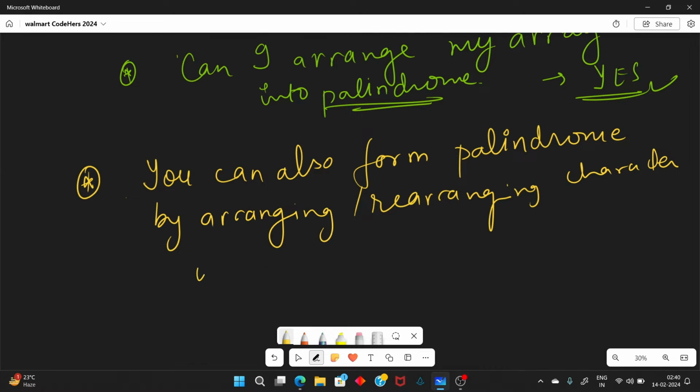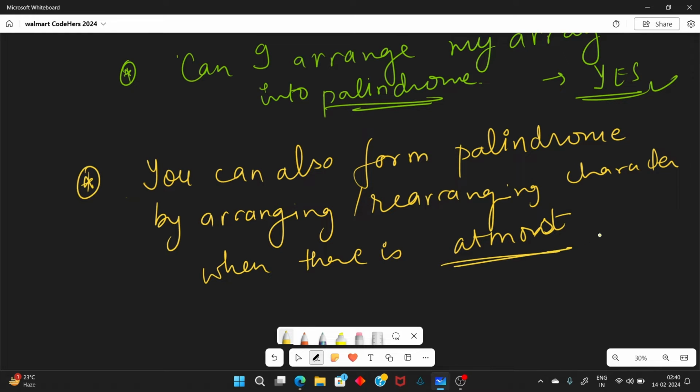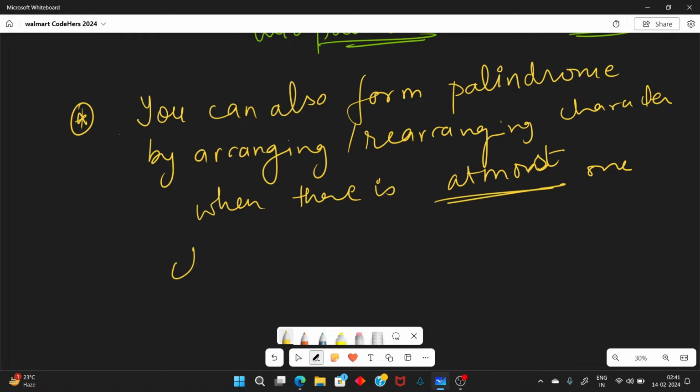This is the most important line: at most one character with odd frequency.